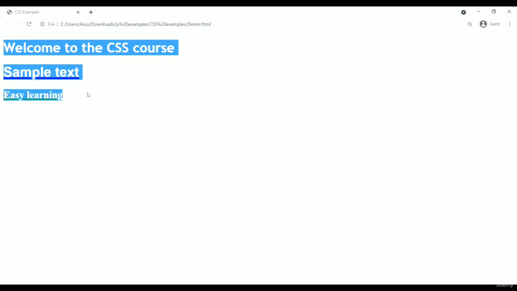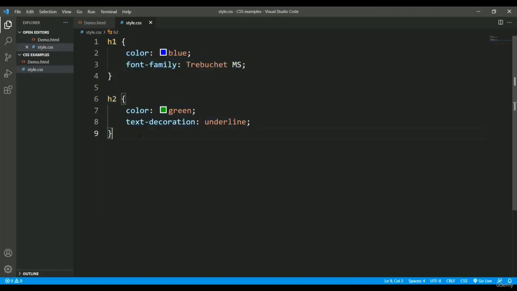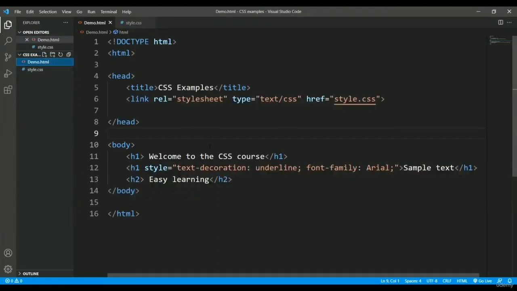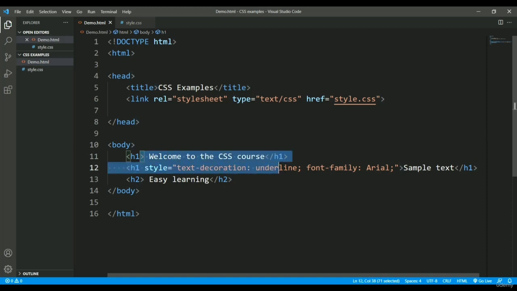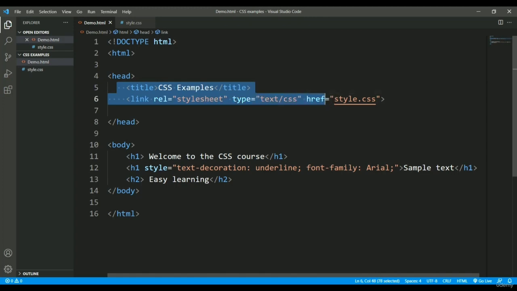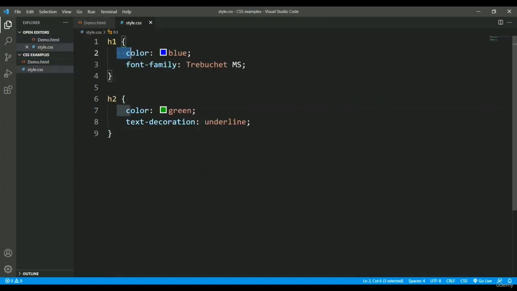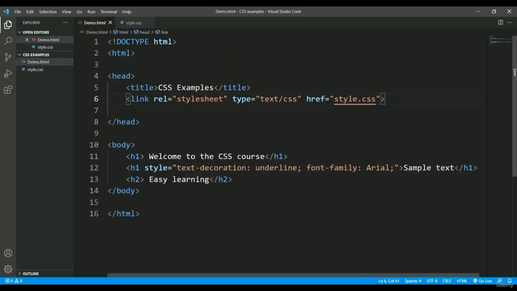So these are the different ways using which you can actually use a style sheet inside an HTML document. So here we covered the three ways, that is the inline style sheet like this, the embedding style sheet where we put the style tag in the same HTML document, and this is the linking where I created a separate style sheet and then I pass the hyperreference here in the link tag, and here is how it is working. So this is all about the different ways of using the style sheet in HTML.